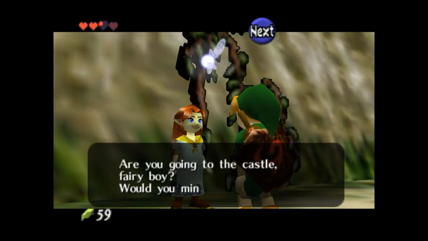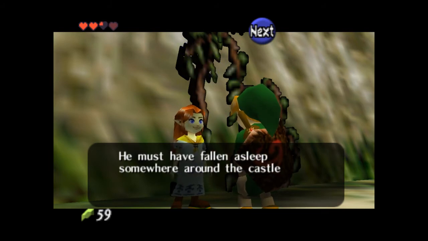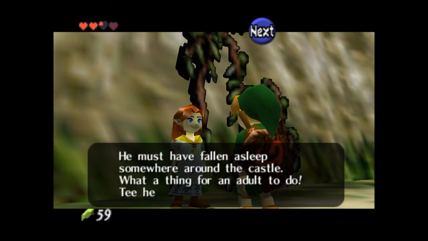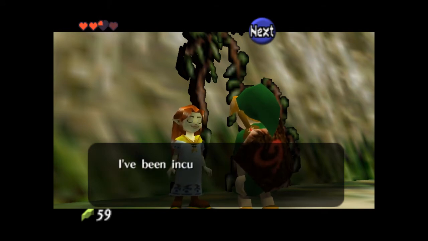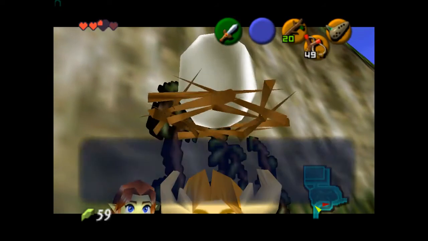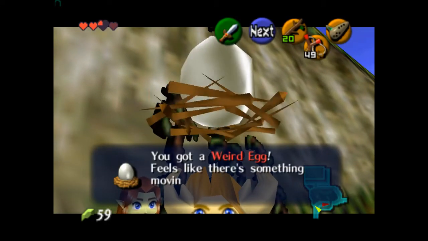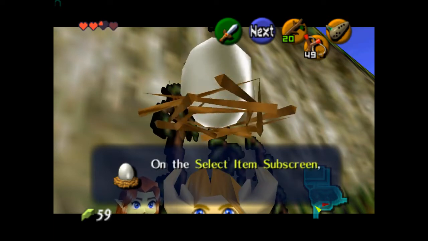Are you going to the castle, fairy boy? Would you mind finding my dad? Oh, I have to find the dad before I can get the thing? Oh, I know what you're talking about. Yeah. Oh, no, here it is. You just have to talk to her twice. Okay. I got an egg! A weird egg! Yeah, a weird egg. What's weird about it? Just looks like an egg.